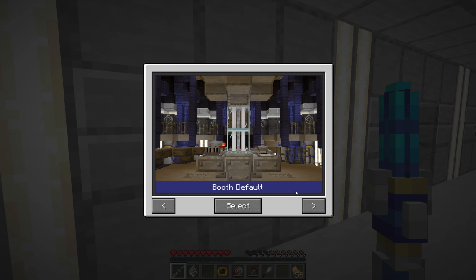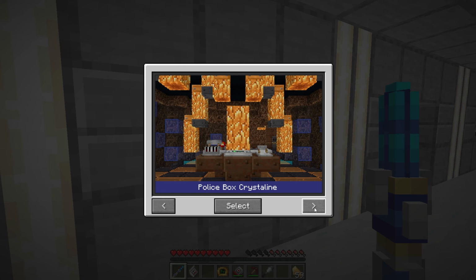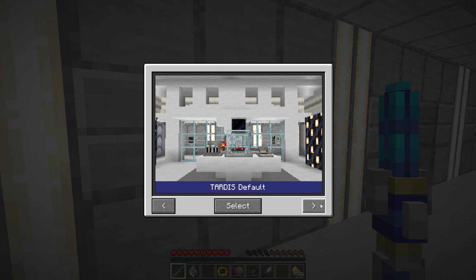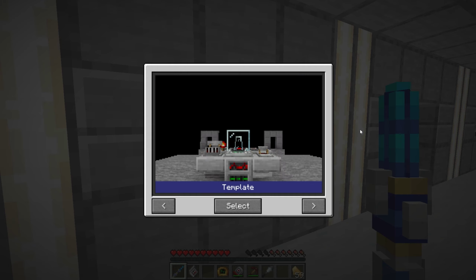Oh, yeah, you can change your interior. So there are different default interiors. Crystalline, a default TARDIS, which is what you always get. The copper. Oh, this is just the 11th Doctor's. Oh, this is a template. Yeah, you can use this to just build your own.